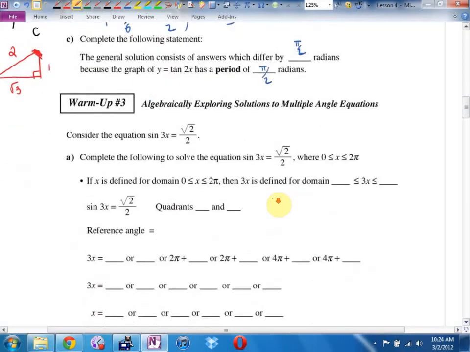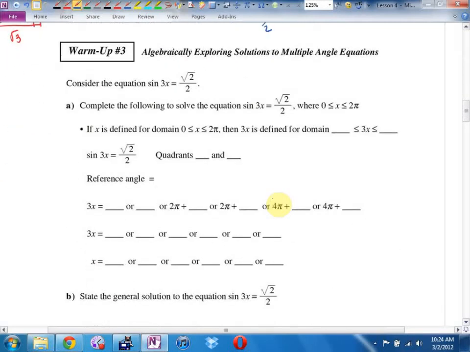One more. Example, warm-up 3. What's in front of the x this time? A 3. Wonder how many answers there will be this time. There is a pattern, by the way, but let's pretend we don't know, or maybe you haven't spotted it yet anyway. I don't like that 3, Vlad. A equals 3x temporarily. And the period is going to be 2 pi over 3. 2 pi over b.